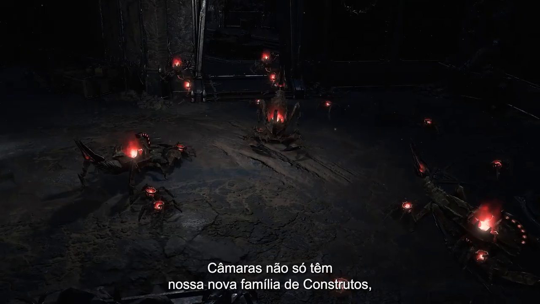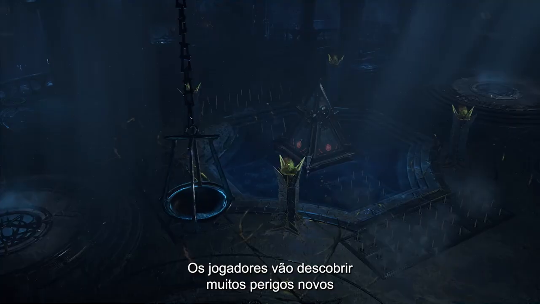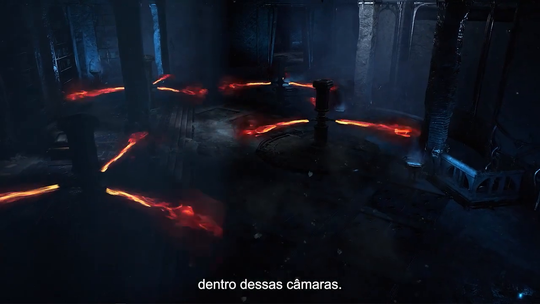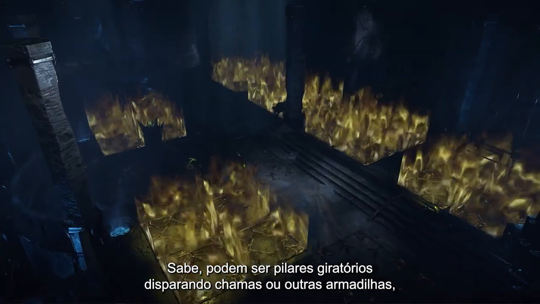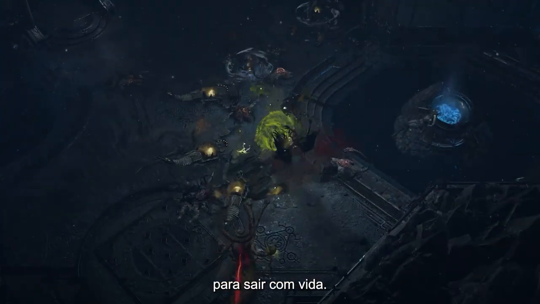Vaults not only have our new construct family in them, but also new traps built for this season. Players are going to discover many new hazards inside these vault spaces, whether it is spinning pillars shooting out flames or other traps. Players need to stay on their toes while they're progressing through these vaults in order to stay alive.